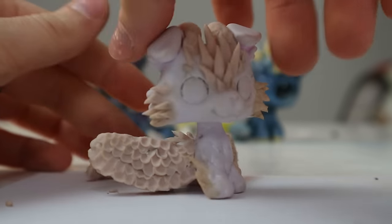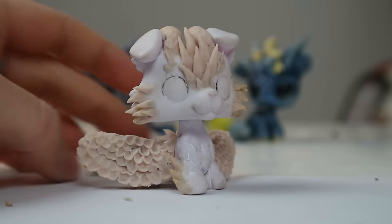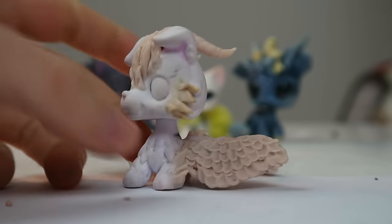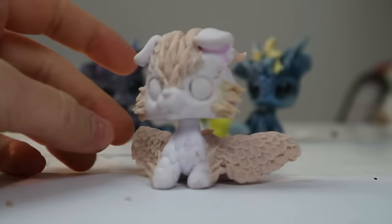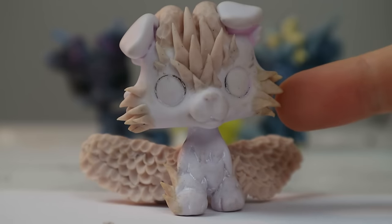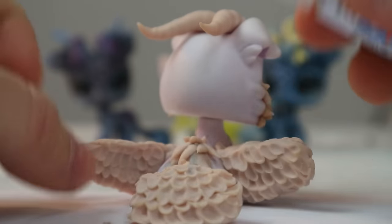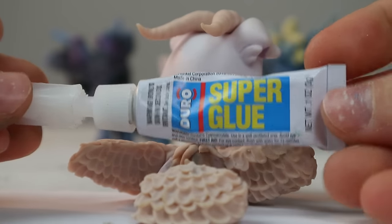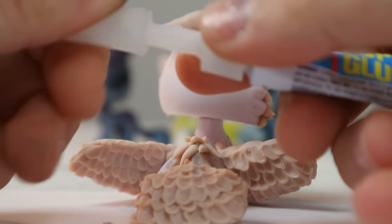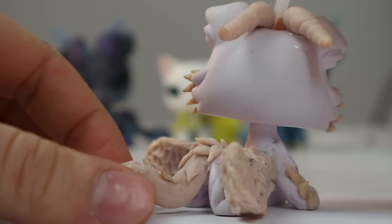Okay, so here's the sculpting all done. It's pretty similar to the original, honestly. The only really big thing I changed was this tail bit, and just better sculpting in general. I don't always do this for my customs, but I'm actually going to sell this one. Since there's a lot of extended pieces on it, and I don't want anything to break, I'm going to get some super magic glue and glue around some areas. I might be worried of things breaking.